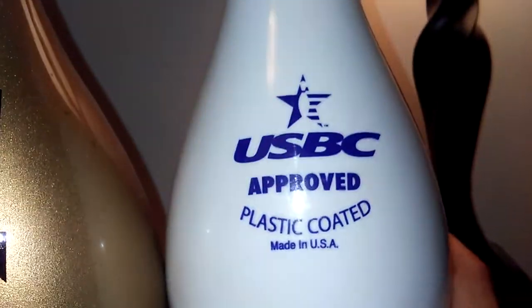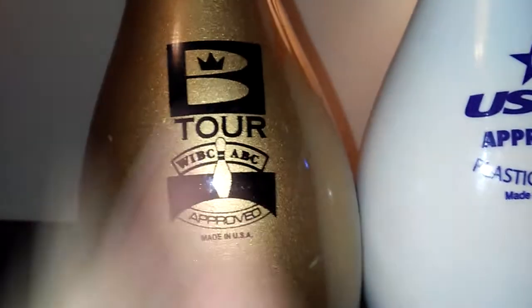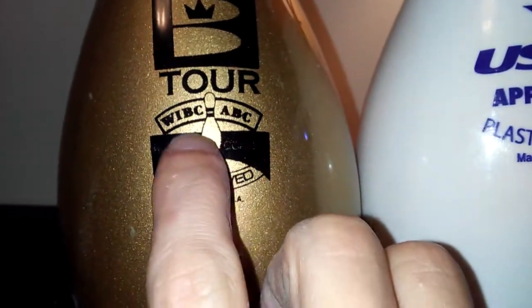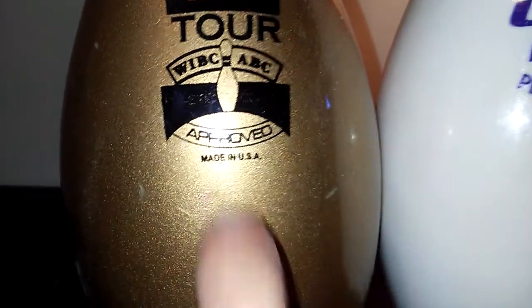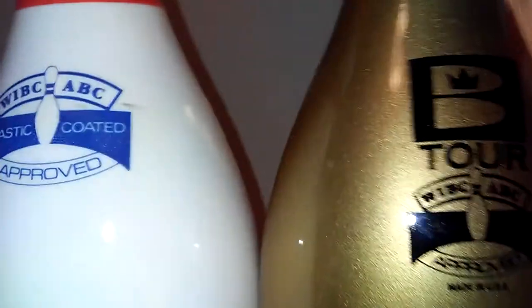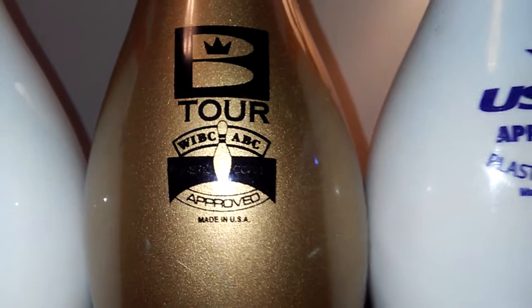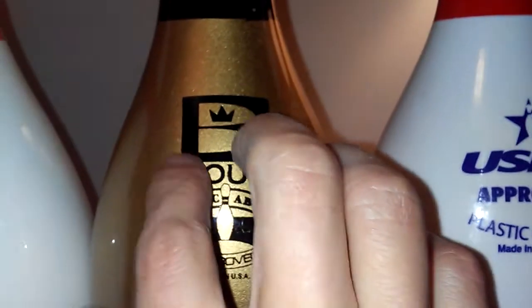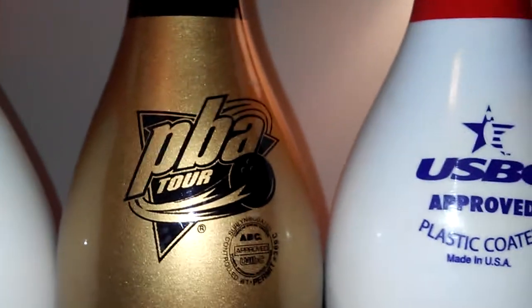This is the newer logo, USBC approved. Brunswick actually put their stamp on this. Look at a little dust on this pin. PBA Tour, WIBC, ABC approved. You can see it's still the older logo there. I'm not actually sure how long these pins have been around, these gold pins, but they used them on TV for a while, and for whatever reason they stopped.